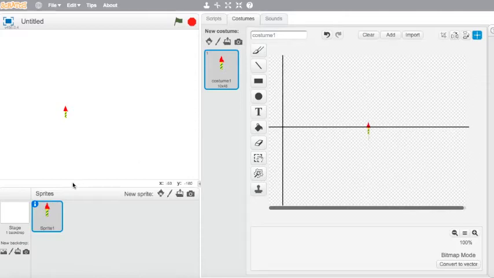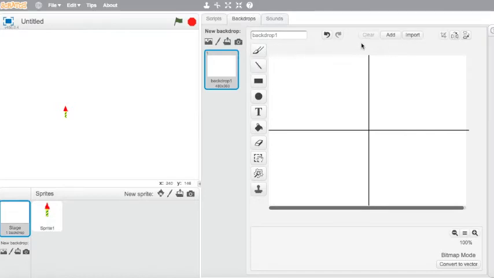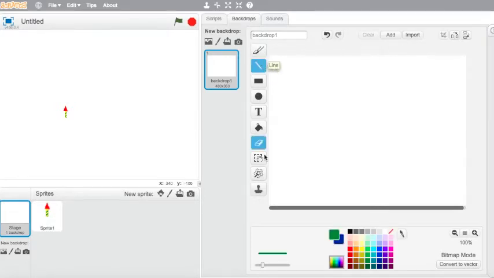Now I'm going to go over to my stage background over here. We're going to click on there. We don't need that center option on, so just click on any of your options to get rid of that. And I'm going to rename this backdrop Flash. I want to have a flash so that when my rocket goes off, there's like a little bit of a flash of light.